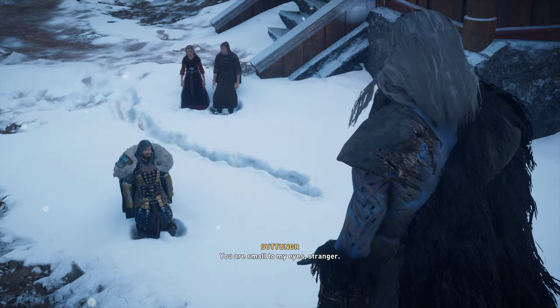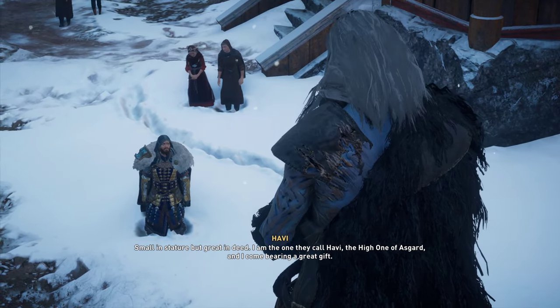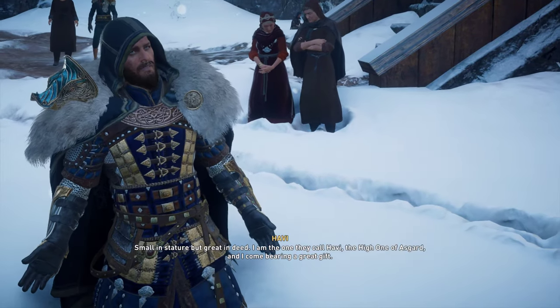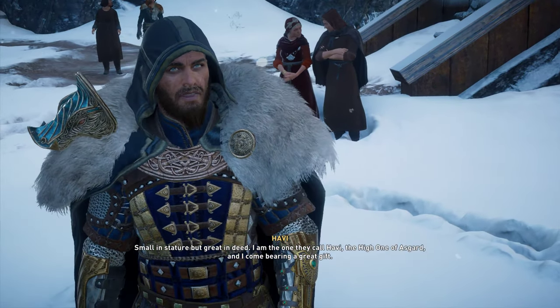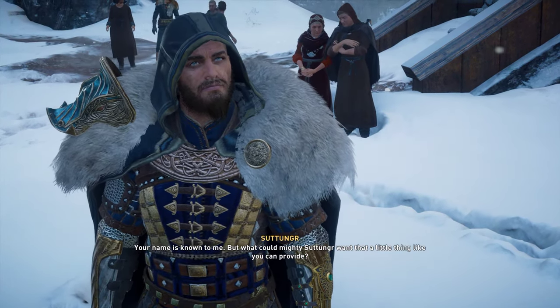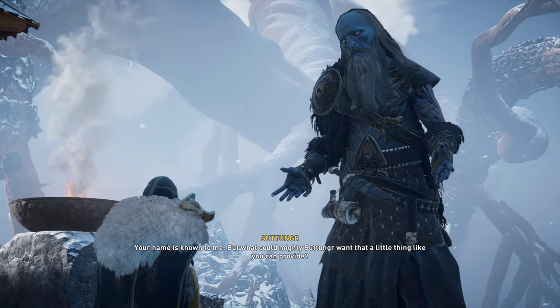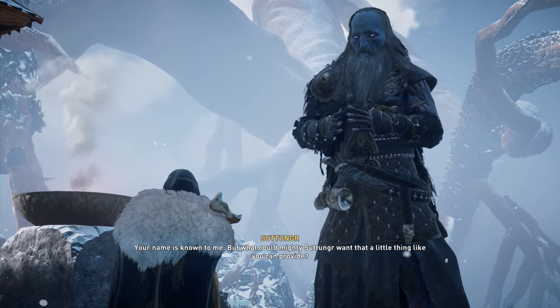You are small to my eyes, stranger. Small in stature, but great in deed. I am the one they call Havi, the High One of Asgard. And I come bearing a great gift. Your name is known to me, but what could mighty Suttungr want that a little thing like you could provide?